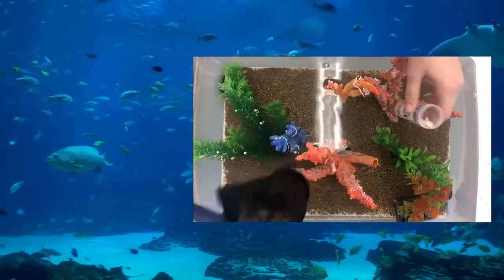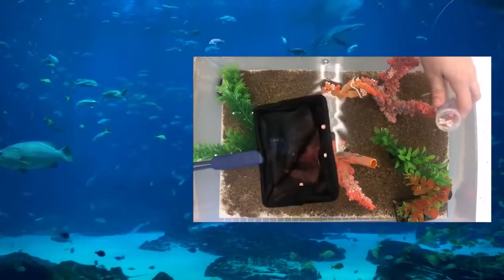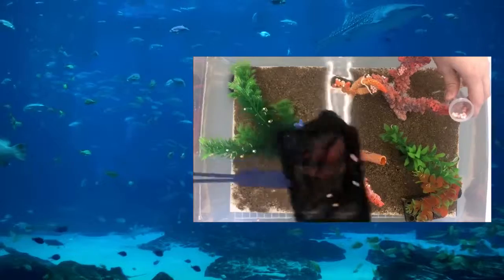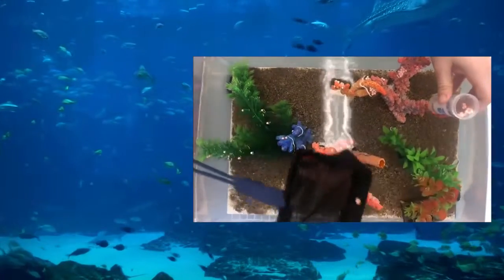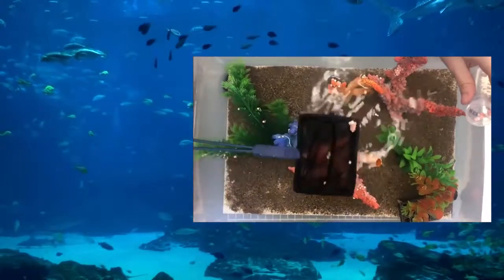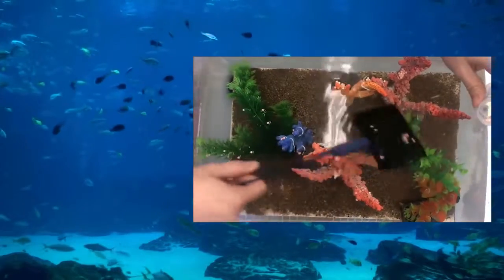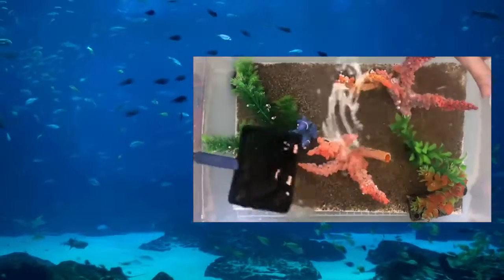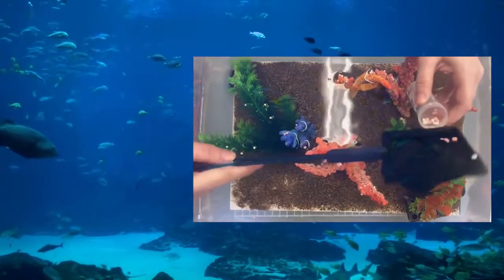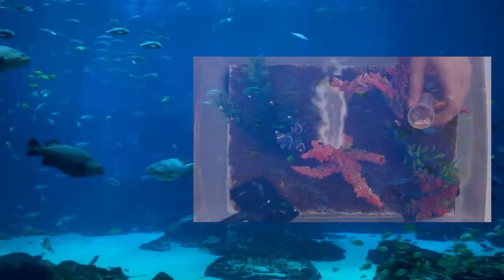So what we are doing here is a simulation of what they actually do out in the wild to grab coral eggs. In here we have the coral eggs. Usually they are this color as well. They're usually a very light pink color, and we're using the net to catch the eggs. Then we will make sure that we're not touching them with our hands, because our hands have an oil that will kill the corals if we do touch them. So we have to put the eggs very carefully from the net into the test tube without touching the coral eggs themselves.